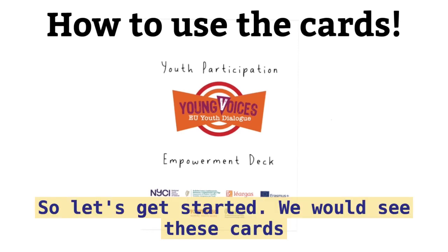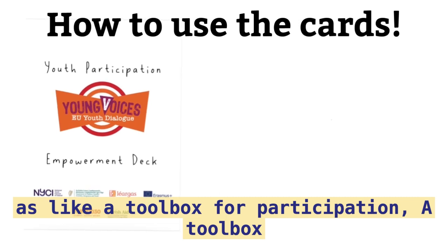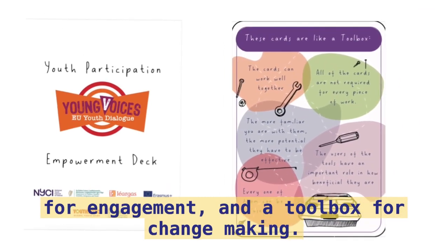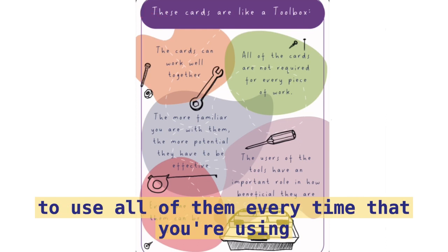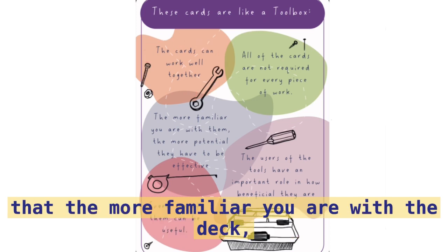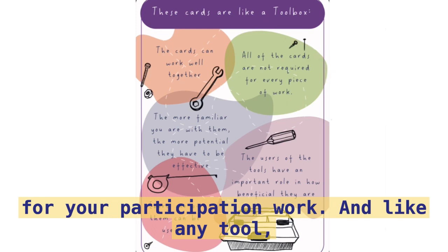So let's get started. We would see these cards as like a toolbox for participation, a toolbox for engagement, and a toolbox for change making. The cards are very much designed to work well together, but it doesn't mean that you have to use all of them every time that you're using them with a group of young people. We would suggest that the more familiar you are with the deck, the more potential it has to make a difference for your participation work.